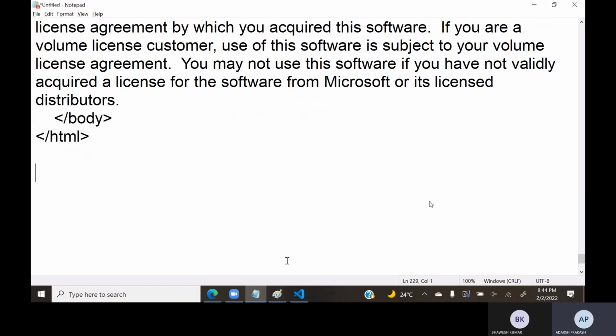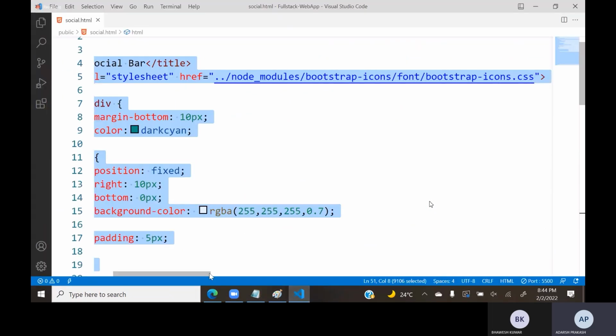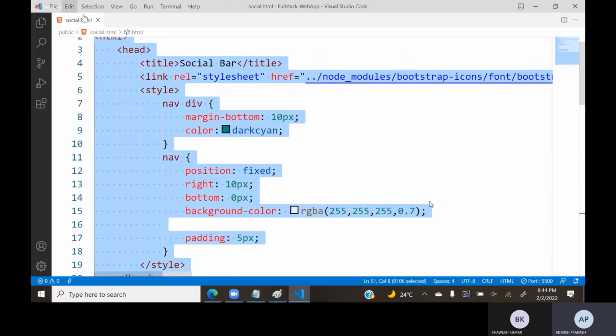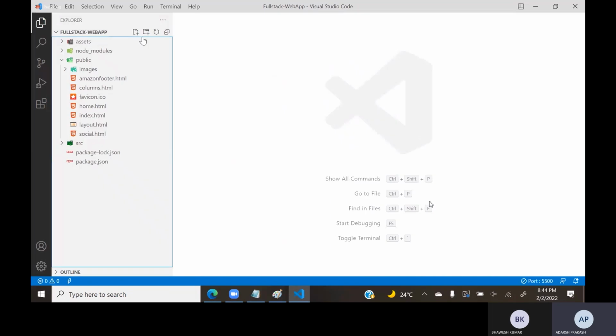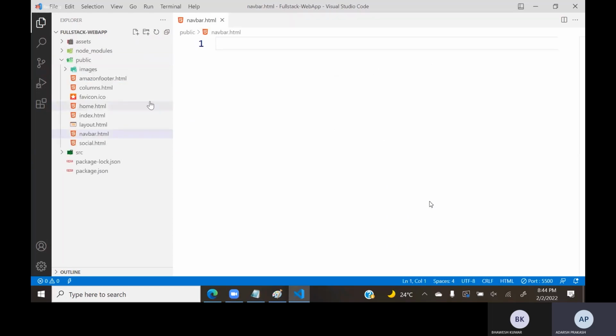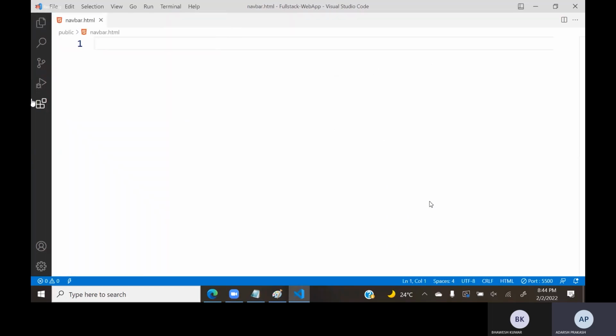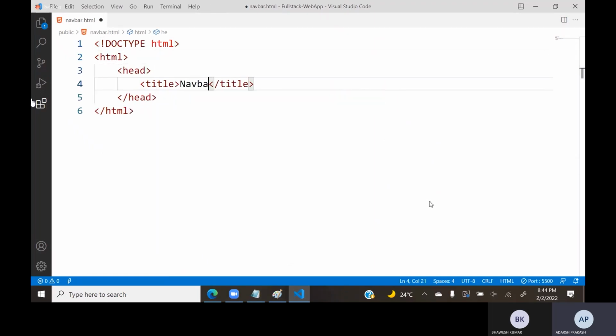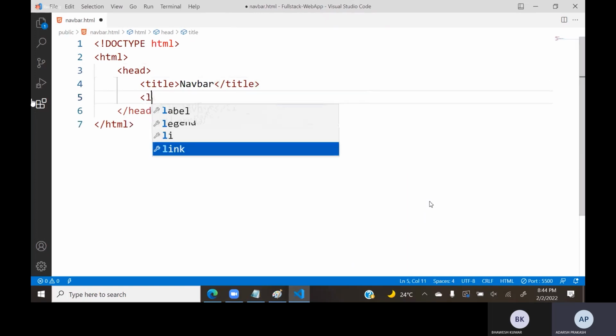For example, let's go to the design here. I will add one more file in the public folder, navbar.html. Let's design. Doctype HTML, head. Title I will say navbar. And here I am designing a link.